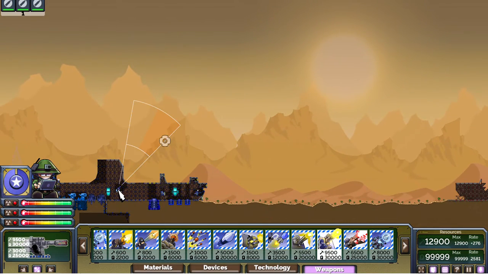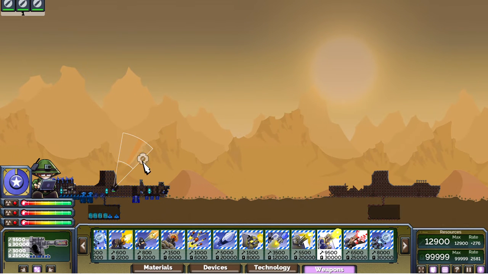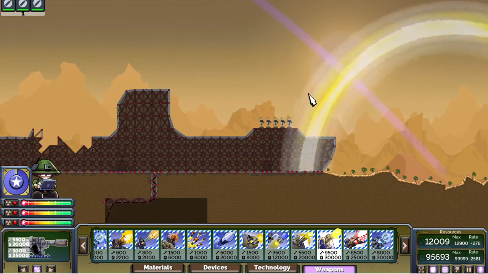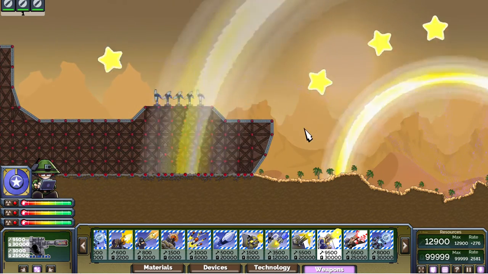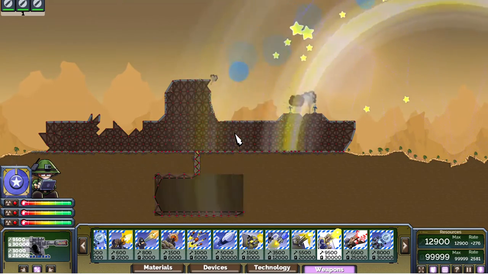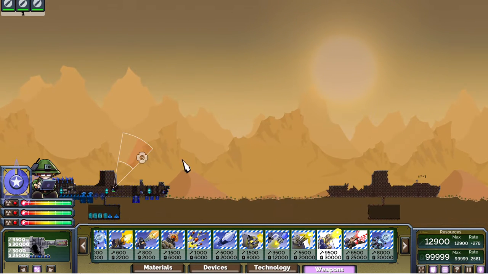Huh? Ooh, what's this? I think this is the Chaos Launcher, right? Yeah, it's the Chaos Launcher. Hope that's a bomb. I really hope that's a bomb. I missed. And that did nothing. Why did I buy that? Wait, what? Why is it blocking stars out now? Okay, never mind. I should have bought this. Yeah, this is really nice. It's not really doing much, except it's destroyed all of their wind turbines. That's nice, I guess.